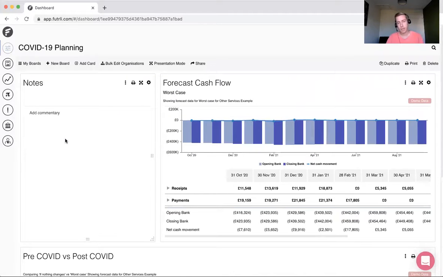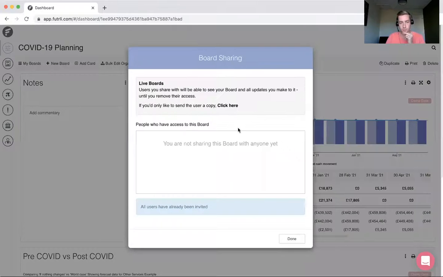Cool. So say we've built this board out for a client or a colleague, and we want to share it with that user now. We can then click on share. Here we've got two options: share boards and send a copy. If we go to share boards, it's going to share it as a live option. That effectively means if I update this board, that other user's board updates as well. Generally you're going to want that when you're working with a colleague, because if you're working on the same board, you want it to always be updating when you update it.